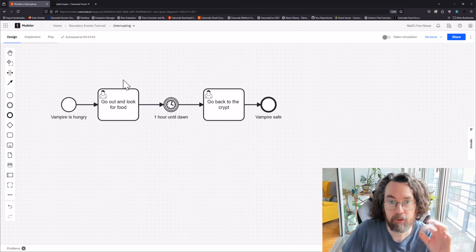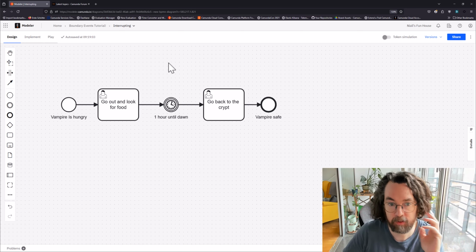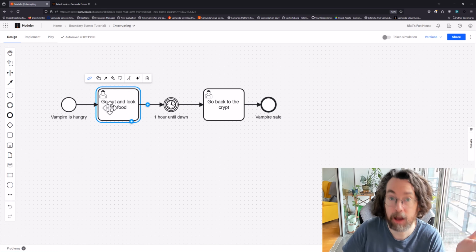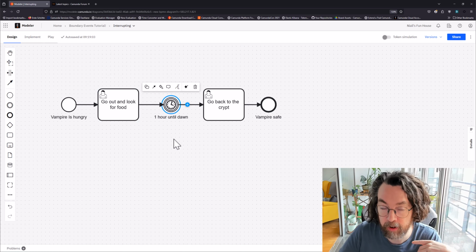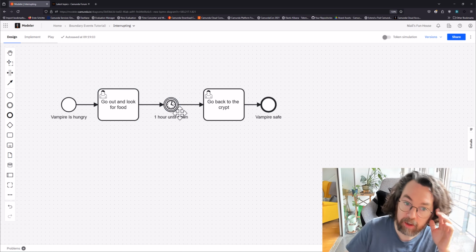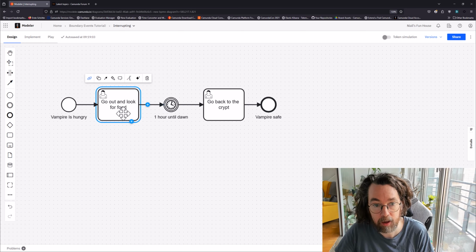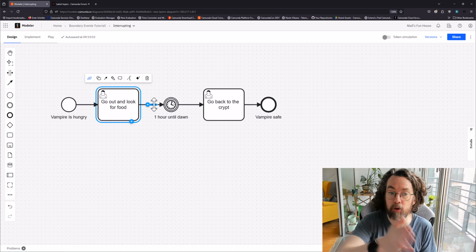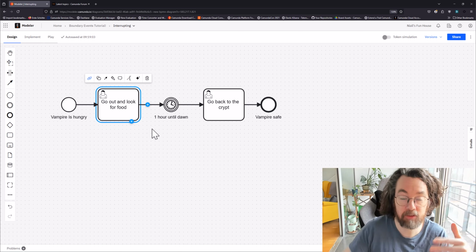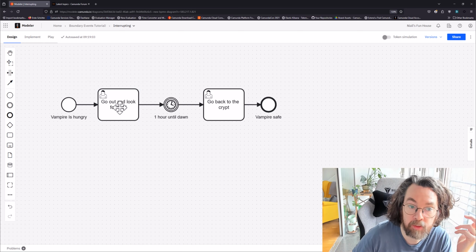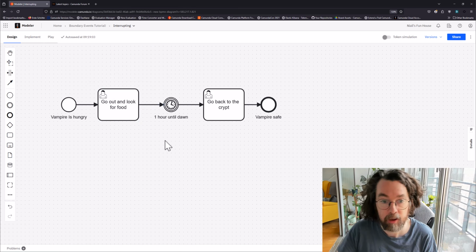So this is the start of how to think about boundary events, because this is sequential. We have a task here, out looking for food, and then we have a timer, wait until dawn, and these happen one after another. But we don't really want that. We actually want to wait till dawn while we're looking for food. We want to do these two things in parallel, right? And more importantly, because we can't just add a parallel gateway, we want this task to be stopped as soon as we have 1 hour to dawn. So how do we do that?